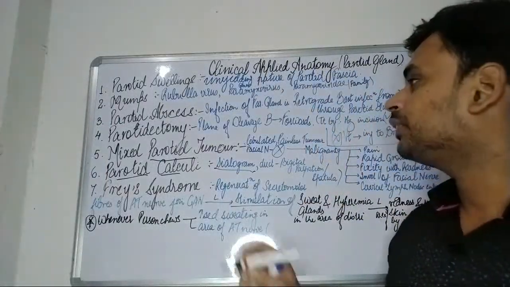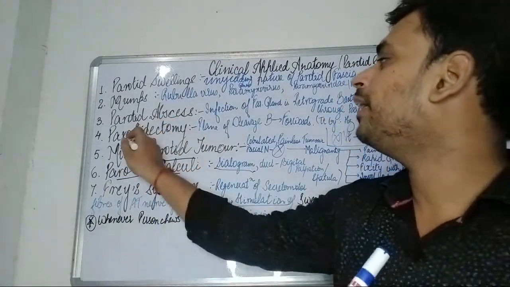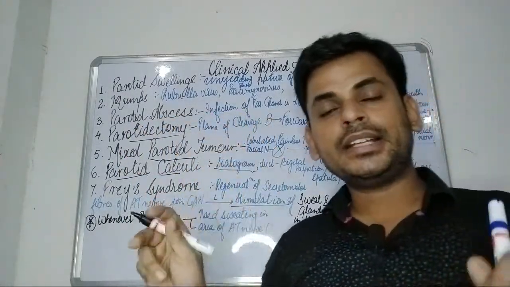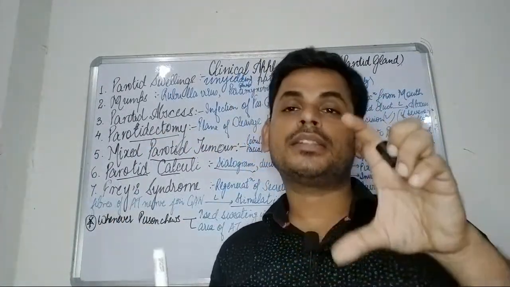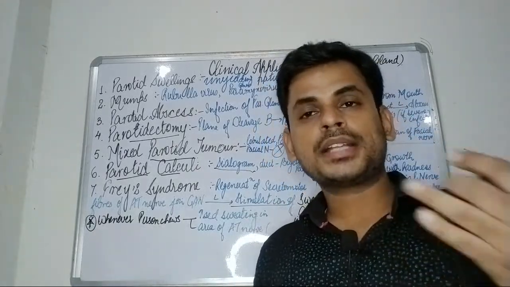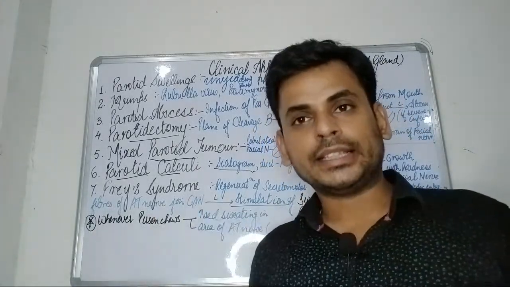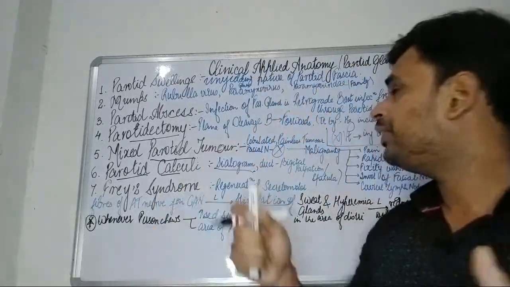So students, this was a short discussion. And one thing I missed out is the parotidectomy. As I've already said, during the surgical removal, the parotid gland is removed in two parts. The cleavage of the gland is done in two parts: firstly the superficial part and then the deep part, thereby preserving the branches of the facial nerve.